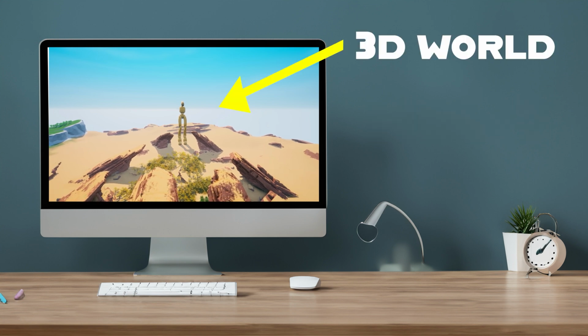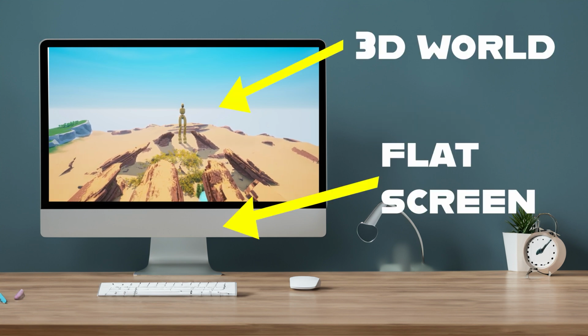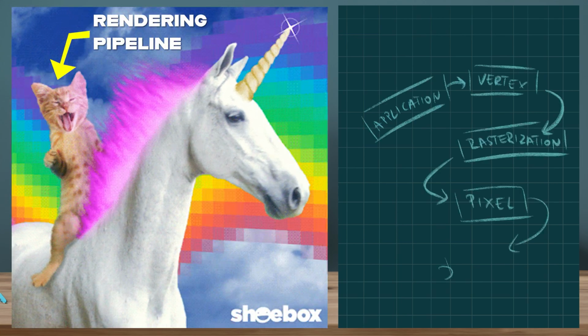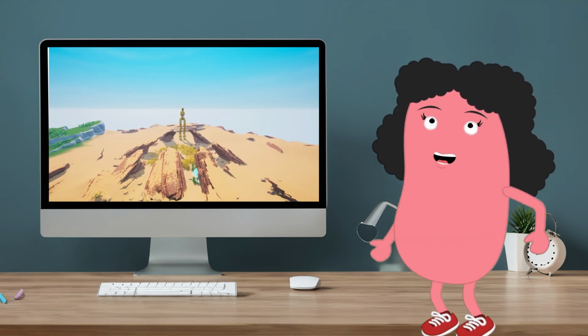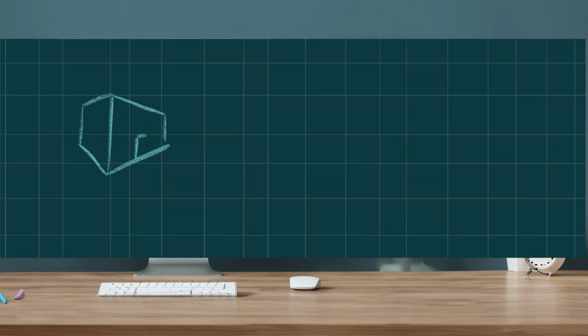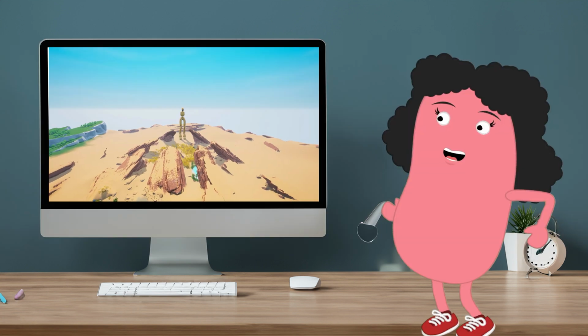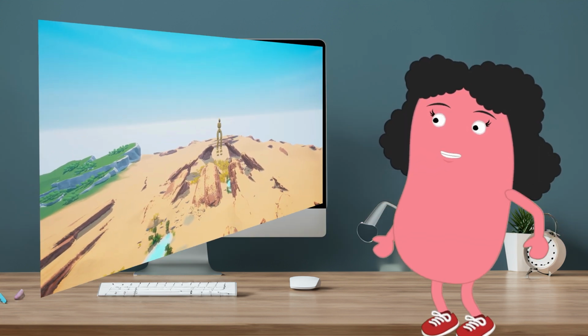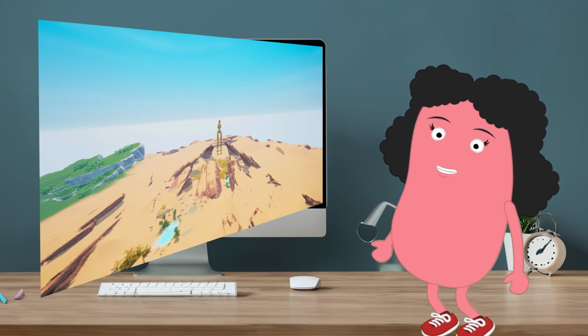This is a 3D world, and this is just a flat screen. Nice catch! This is when the rendering pipeline comes in on a white stallion. For 3D games, the whole rendering pipeline is a complex but efficient way to convert a 3D world that exists virtually in-game into a 2D screen. So, technically, anything you see is just a flat image, even though it does fake 3 dimensions perfectly.